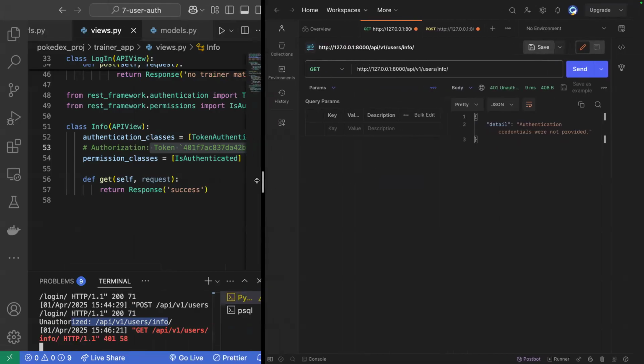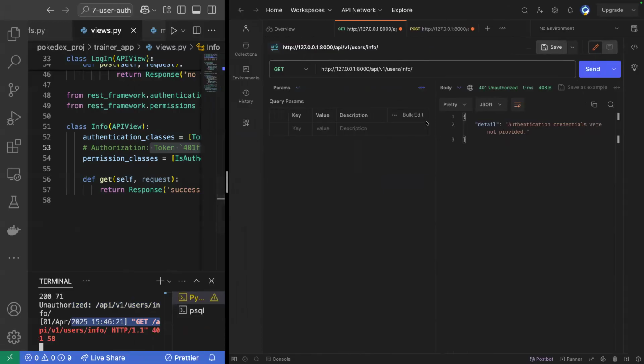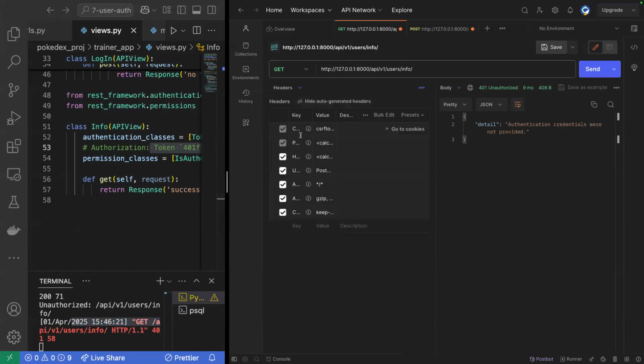Well, how do I fix this? I need to prove that I am who I am, that I have the ability to interact with this API endpoint. Well, I need to go into my headers, and inside of my headers, I need to add a key named authorization.